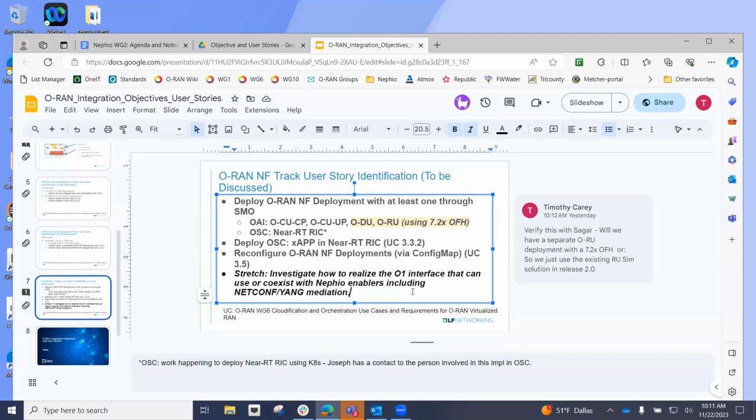That means the SMO, user interfaces and all that stuff. Seshu is on and probably able to explain this better than I am. But we're going to use the SMO to do this instead of how they're doing it today in release 2, which is just interacting with the enablers themselves directly. But go ahead, Seshu.